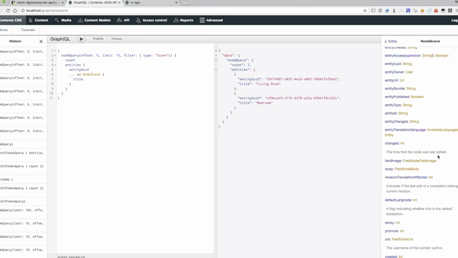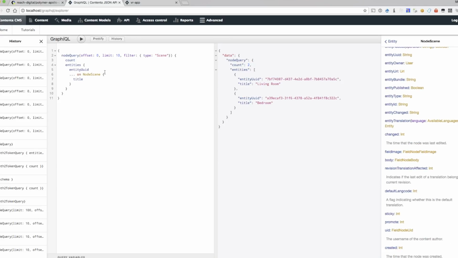Okay, so the cool thing, as you can see, with GraphQL is that you can build your own endpoints, basically. Where REST has sort of pre-made endpoints, if you want some different information, there's a couple ways of doing it, but really what you end up doing is making multiple REST calls to get all the information that you want.